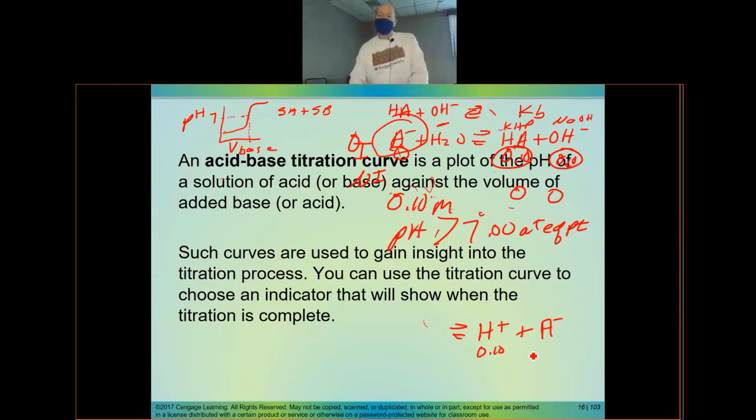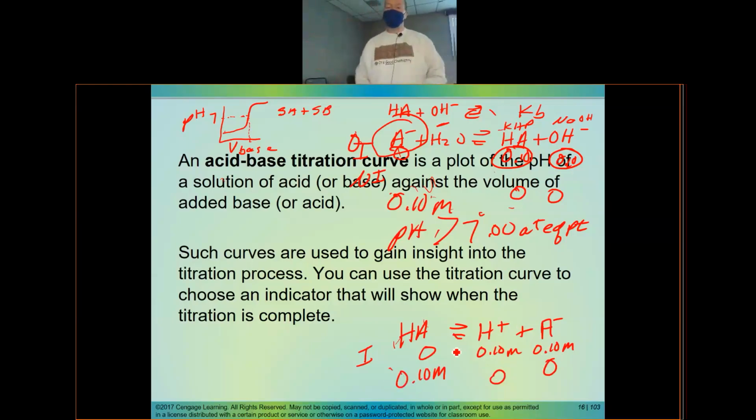So if I'm at the equivalence point, that means that this number has to be exactly the same as this number. And so we see that that is going to make HA. So again, when you're doing a titration at the end point, you start with something that the reactant is 0, and you have your two products. If it's at the equivalence point, they're going to be equal. They both will go to 0. And then you'll have to go to the right and get the Ka and all that to get your pH.